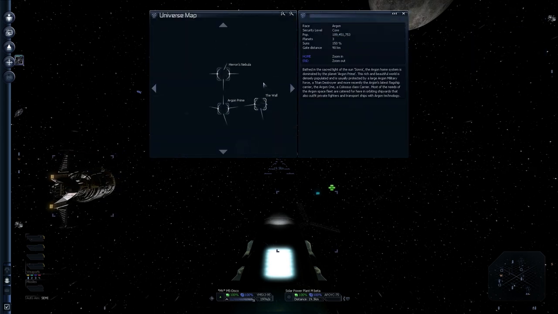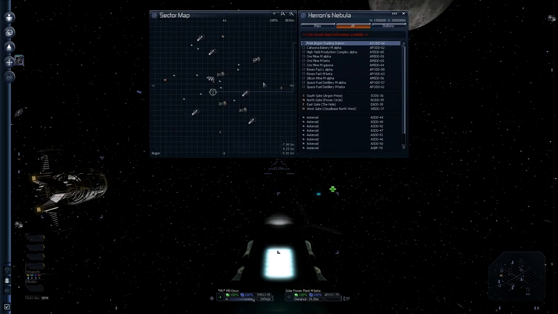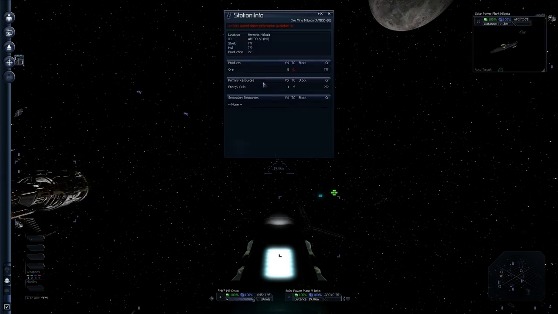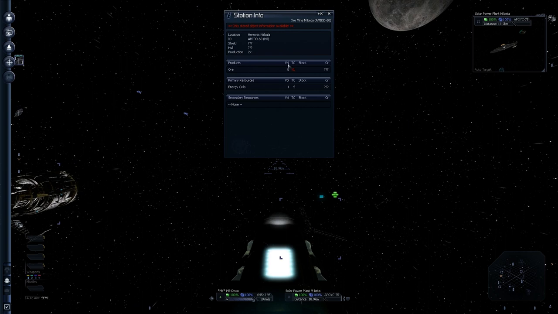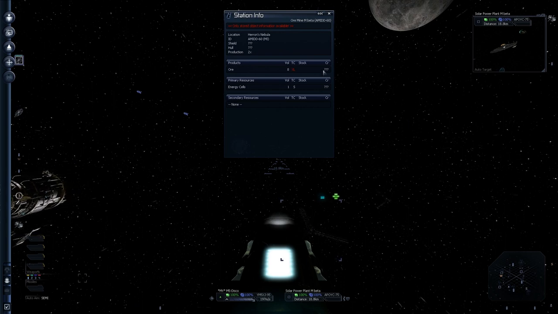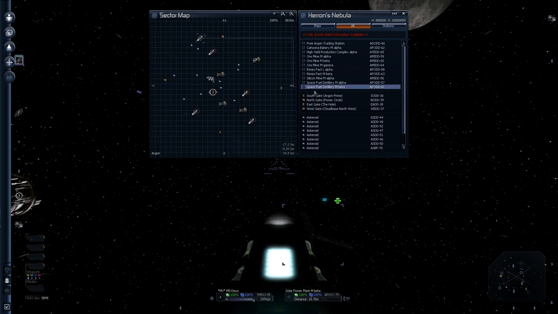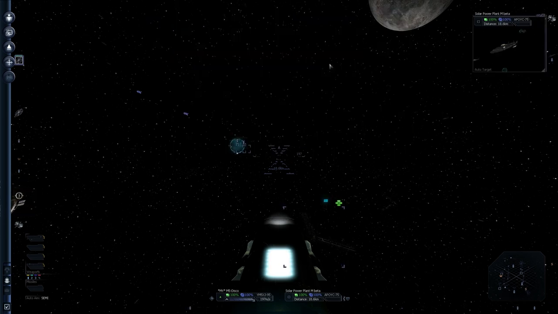Then if I look at Heron's Nebula, which is a sector I don't have a ship in, or later in the game a satellite, I don't see anything about the stock information or the prices. But I can see the stations because I have them in my map.